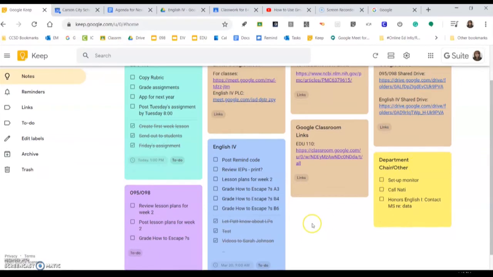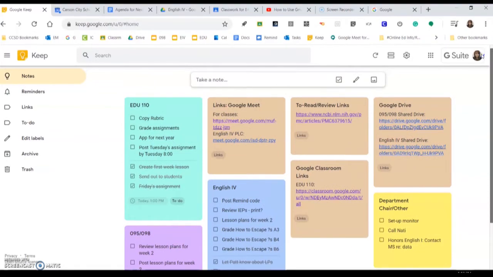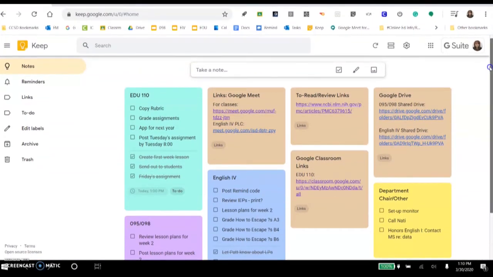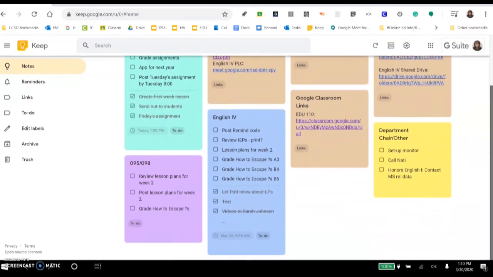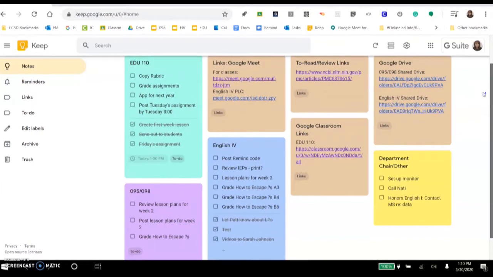So basically, when you come into Google Keep, you can set up notes that you can organize in one of two ways. Number one, you can organize them by color. So even though I also have these tagged as links, I put all of my links in brown so that when I'm coming here to look at my to-do list and see what's going on, I can just really pay attention to the things I need to pay attention to. Okay, it makes it a little bit easier.